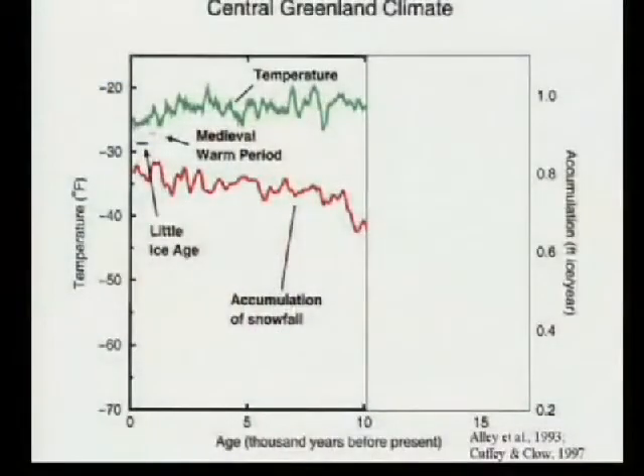This is some records that I helped make in central Greenland with a very large team. We drill from the surface down, so whenever we get into deep time, old is on your right — 10,000 years ago is on your right, today is on your left. The green curve is temperature in central Greenland — not the world, but most records from around the North Atlantic look like that green curve. A broad arch from features of Earth's orbit changing the sunshine, and a lot of wiggles from other causes. This particular one right there is the medieval warm period.